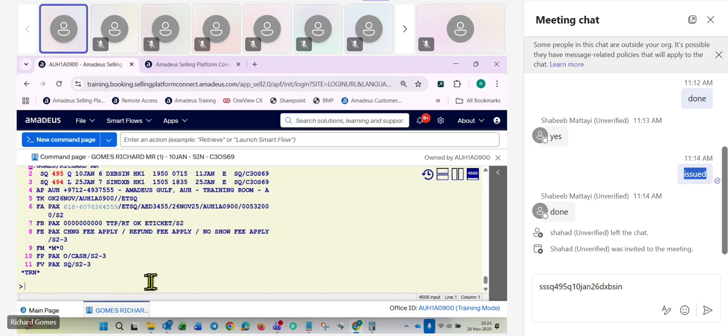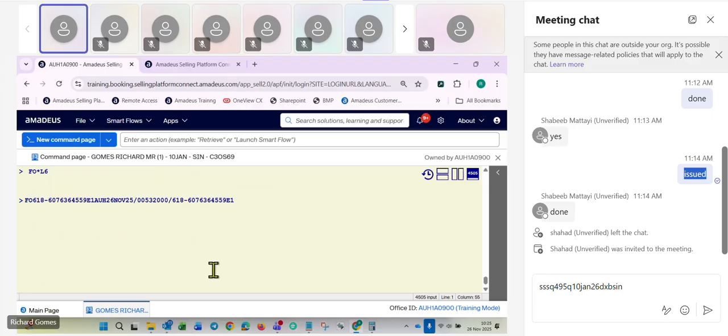In order to enter this information in the TST, I will do FO star L and the ticket line number, FO star L6. Okay, enter. So one FO line will come here.